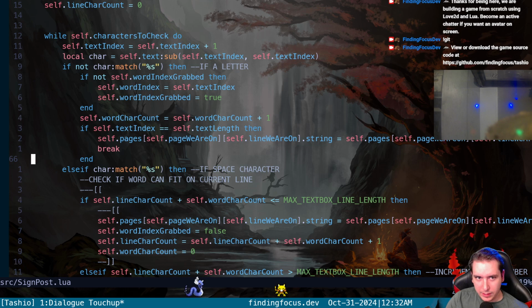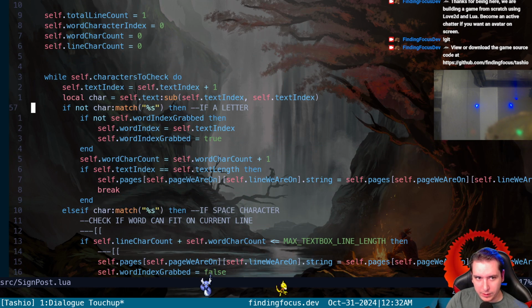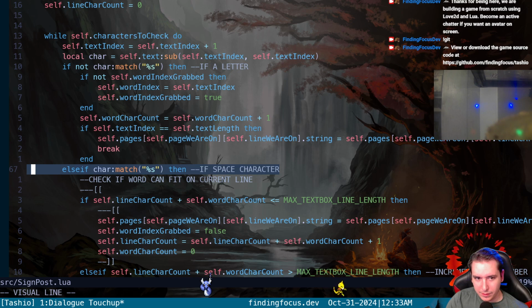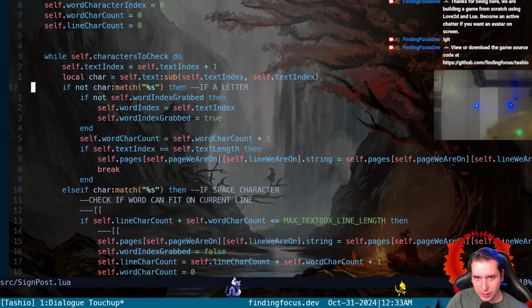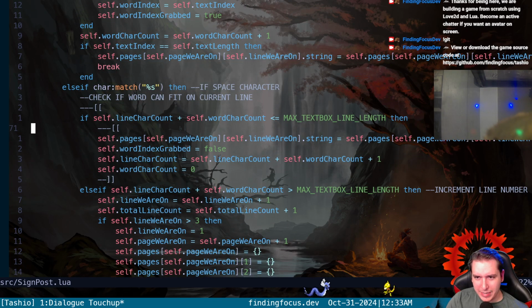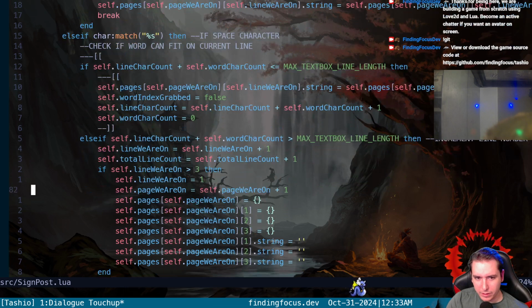So I think if the character is a space... See, how do we do this? Yeah, how come it isn't adding the space?